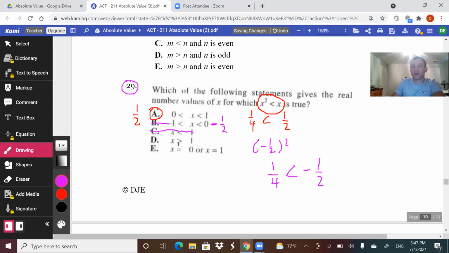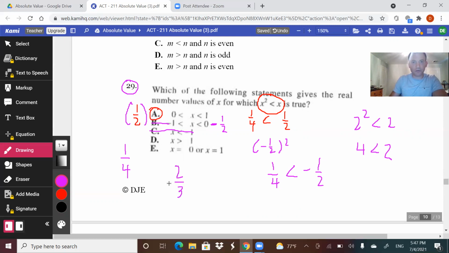If x is a positive number greater than 1, well, the minute you square a positive number, if we made x 2, the square of a positive number greater than 1 is going to be greater than the number itself. So really, it only works if we have a fraction, because when you have a fraction between 0 and 1, if you square the top and the bottom, what happens is the bottom becomes greater faster than the top does. So in that case, the number becomes smaller, right?